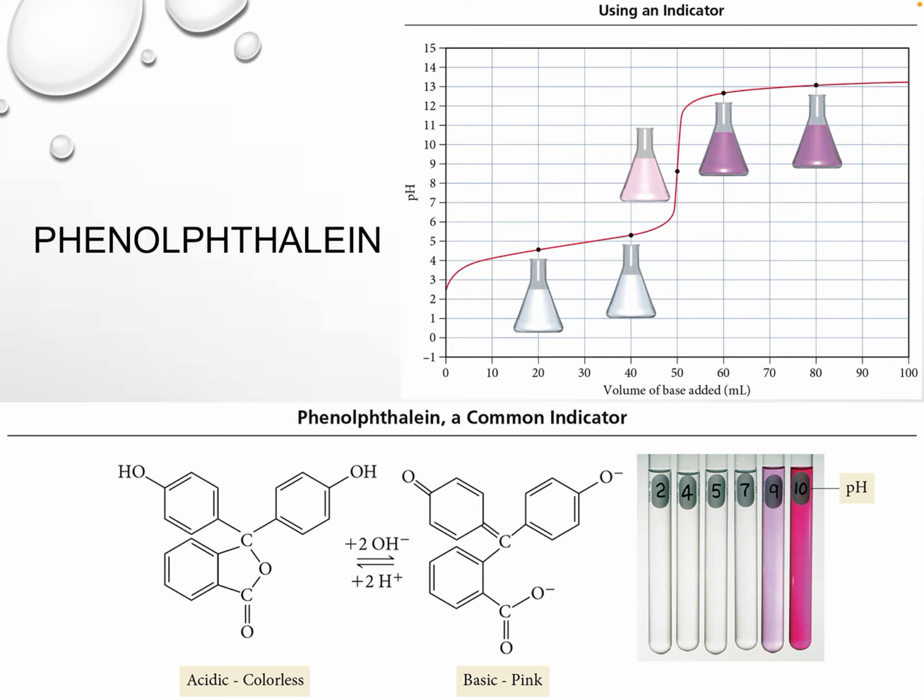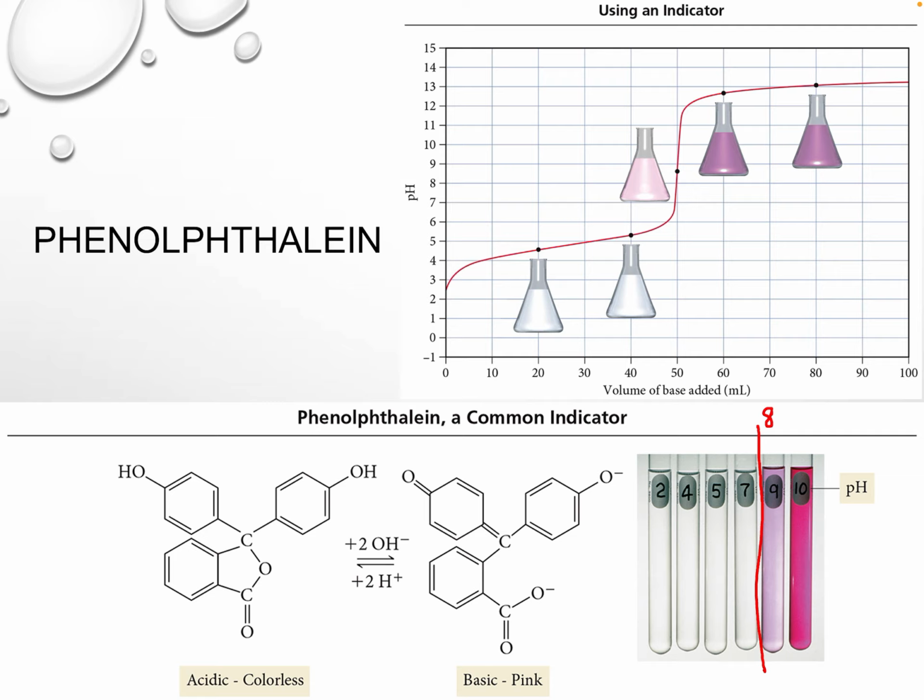So here's phenolphthalein. We're all very familiar with phenolphthalein at this point. It's clear in acidic solutions. It's really pretty dark pink in basic solutions. And we're usually aiming for that really faint pink where you're holding it up to a piece of white paper and you're like, is it pink? I don't know. Let me ask someone, right? That's what your goal is. And if you'll look, the color change happens somewhere in here, right? So it looks like phenolphthalein changes color around 8.